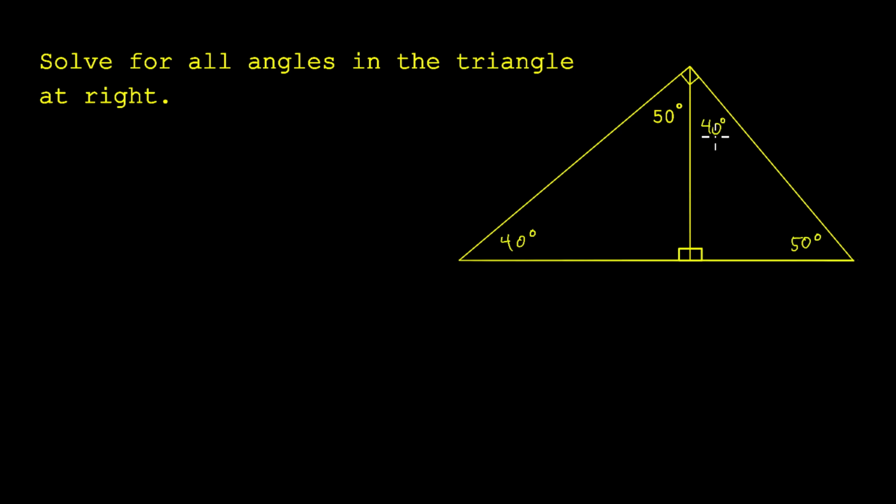And now an independent check to see if we did it all right. This is a 90-degree angle, so that's a 50. So that again must be a 40. So we've got the big right triangle, 40 and 50, which are complementary. We've got the middle right triangle here, 50 and 40. So again, those are complementary.